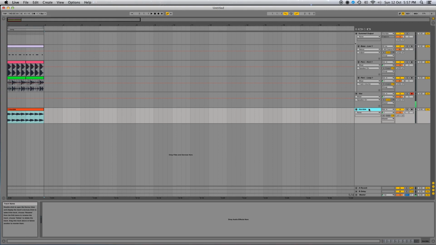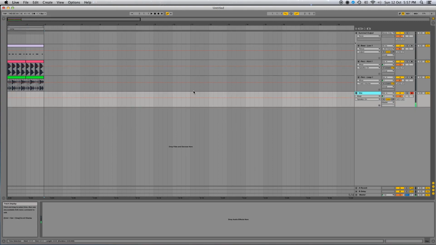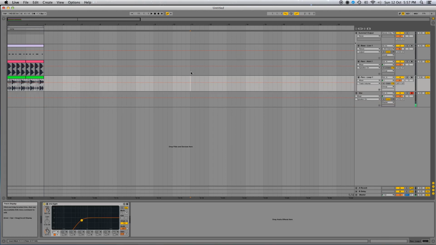So this is the idea of gain staging, guys, and I hope that's been really, really useful for you. Get this idea into your head, transfer it to whatever platform you use, and your mixes will sound a lot crisper and a lot cleaner at the end of the production process.